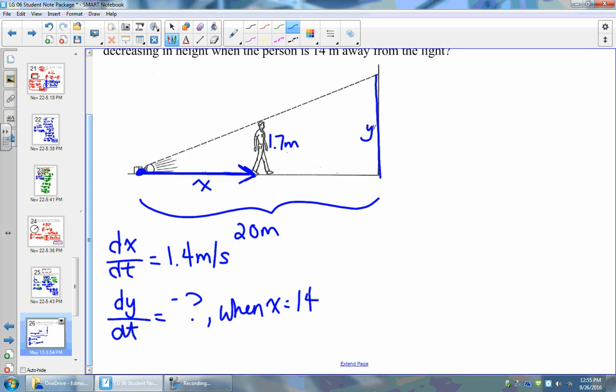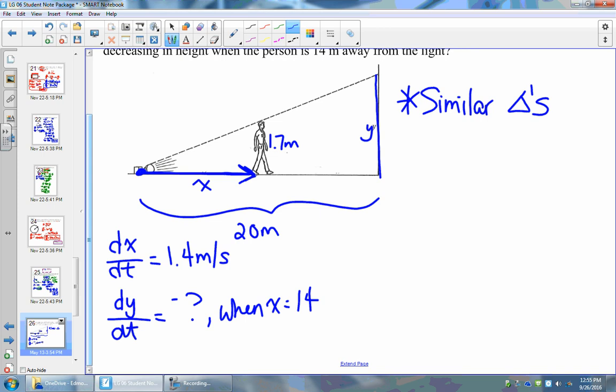Now looking at this, guys, you want to think, okay, what formula am I going to use? This is a triangle, so pretty much we're using Pythagorean Theorem, or we're using similar triangles. In this case, Pythagorean Theorem is not really going to help us because we're not looking for the hypotenuse, nor do we have it. So similar triangles is the method that we are going to choose. And similar triangles, remember, is just a ratio. It's quite straightforward as long as you can remember it. Basically you can think like rise over run, anything like that, that's going to help you.